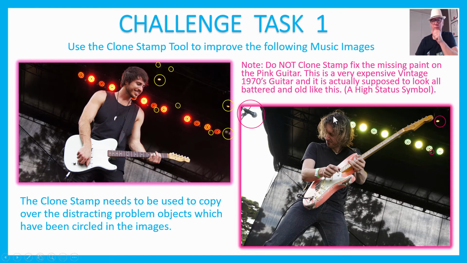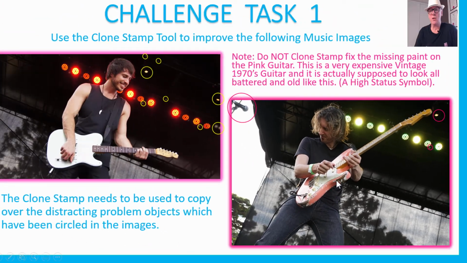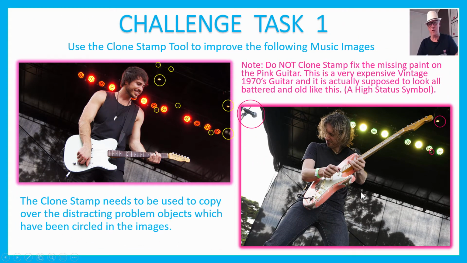Now, excuse me, some of our students actually saw this guitar and saw it was all bashed up with the paint peeling off, and they decided they'd clone stamp paint over that and fix it all. But you don't actually do that. Don't ever do that on a music photo that you've taken, because this fact that it's all beat up and old, this is a guitar from the 1970s, and they have a really unique classic sound, and they are really good, and somehow they don't seem to have the same wood or electronics and be able to make them as good these days. So these are worth a lot of money.